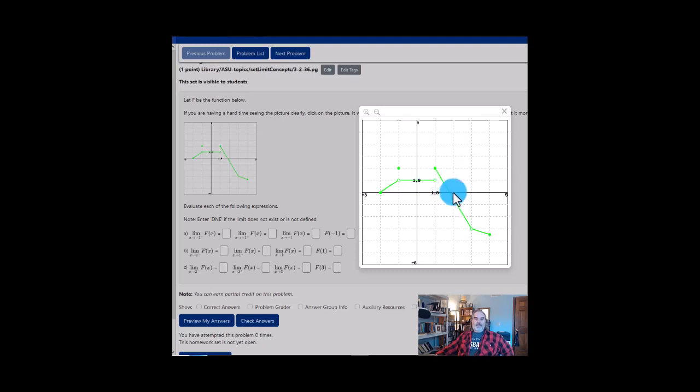Flip to the other side. Now we're approaching x equals 1 from the right. So we're coming into x equals 1 on the x-axis, which means we're riding uphill on the graph of the function. And so from the right, our wager would be, boy, it sure looks like we're going to hit y equals 2 by the time we get to x equals 1. Okay? And then the overall limit here does not exist because from one direction we think the limit is 1, from the other direction we think the limit is 2. Which one's the limit? Well, neither, because they don't agree. The value of the function at 1 does exist. We just look for the closed dot instead of the open dot, and that would be 2.